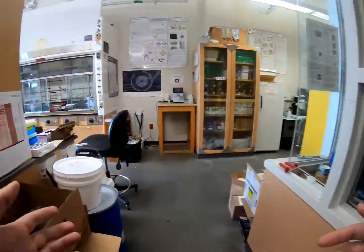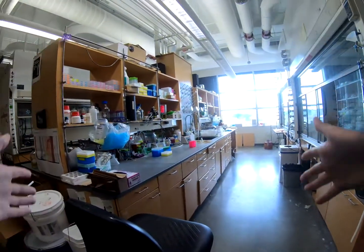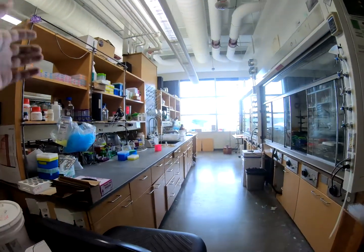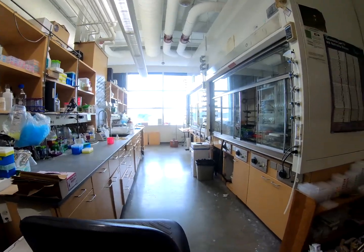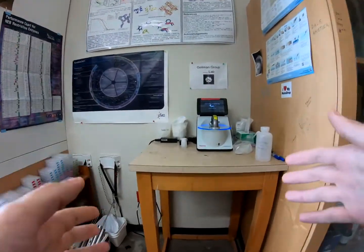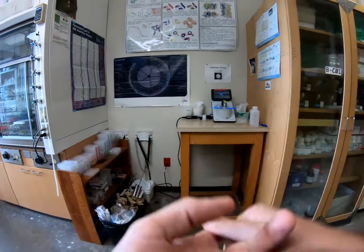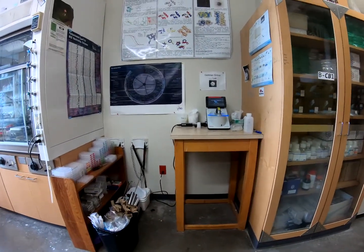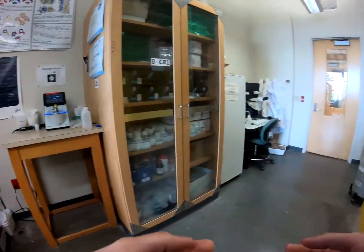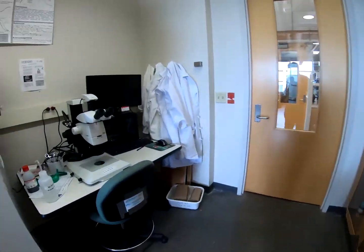Now, coming over to the last part and the right side of the room, we've got more lab benches and fume hoods down this alley. A little to the right here, we have our NanoDrop, which we use to assess concentration of peptides and compounds we're working on by absorbance. And then further down here into the last corner, we've got our microscope.